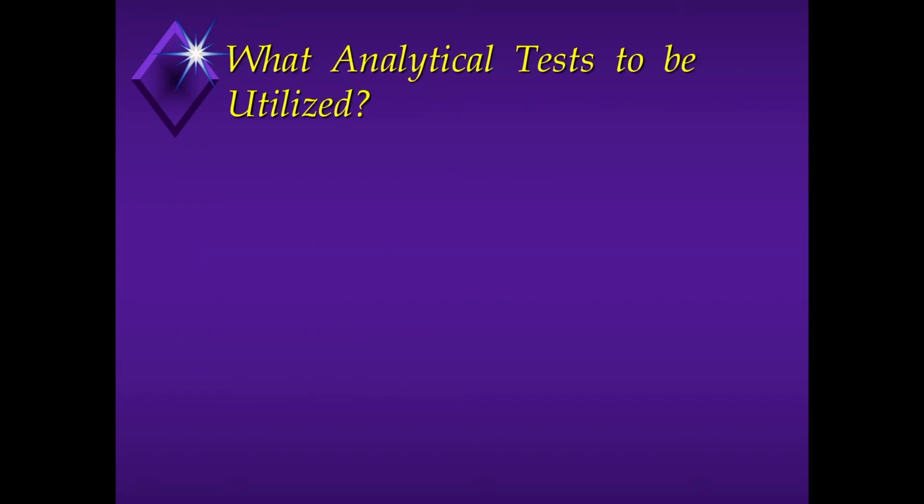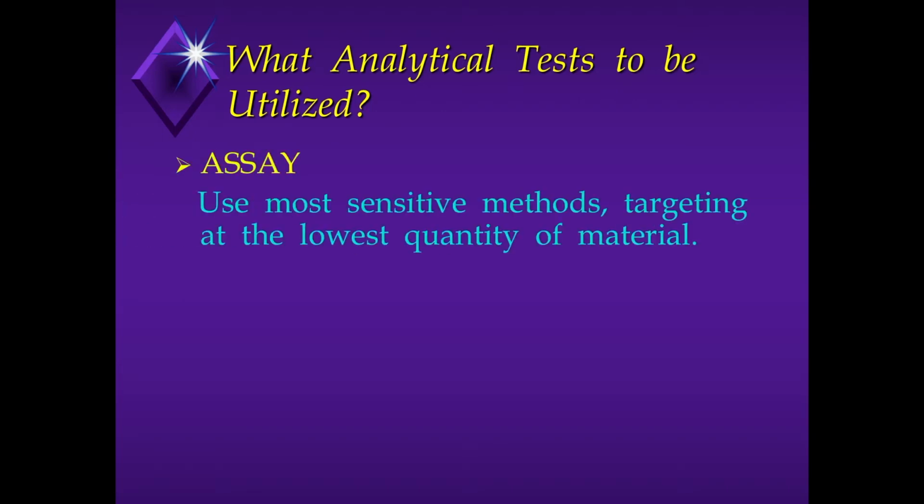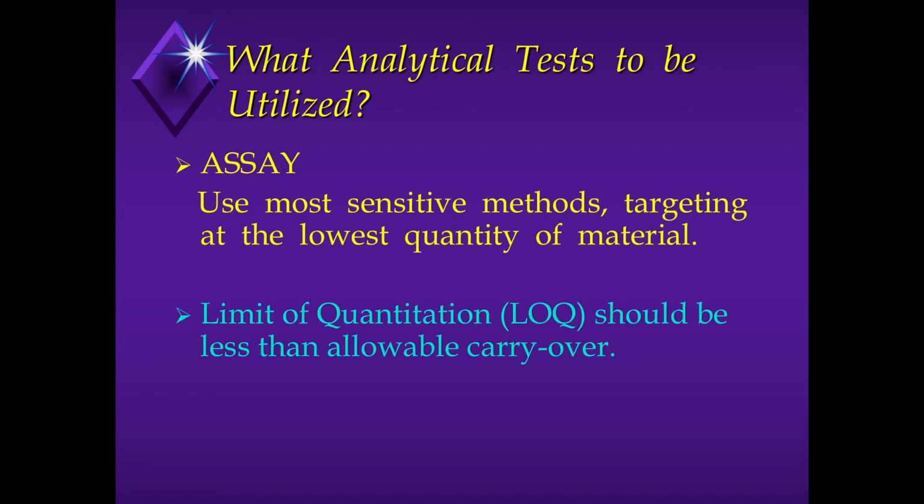Now, to test the traces of the previous product active, we have to use an analytical procedure which is very sensitive, so that we can test the lowest quantity of the material of the previous batch. So in case of analytical procedure, its limit of quantitation should be less than allowable carryover. I will talk about the allowable carryover in my next slide.